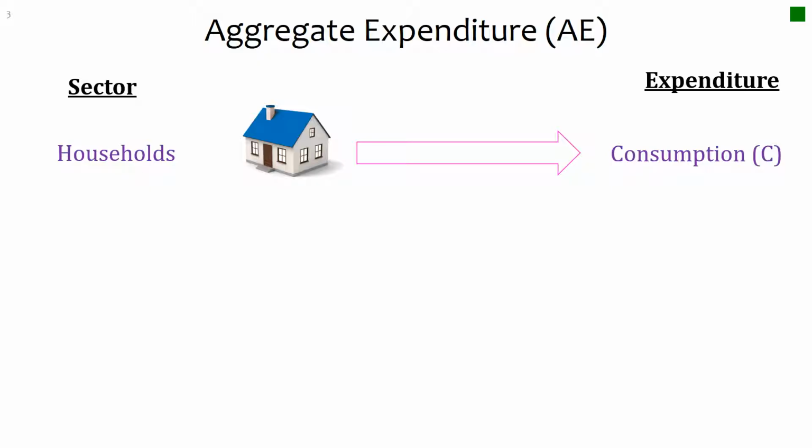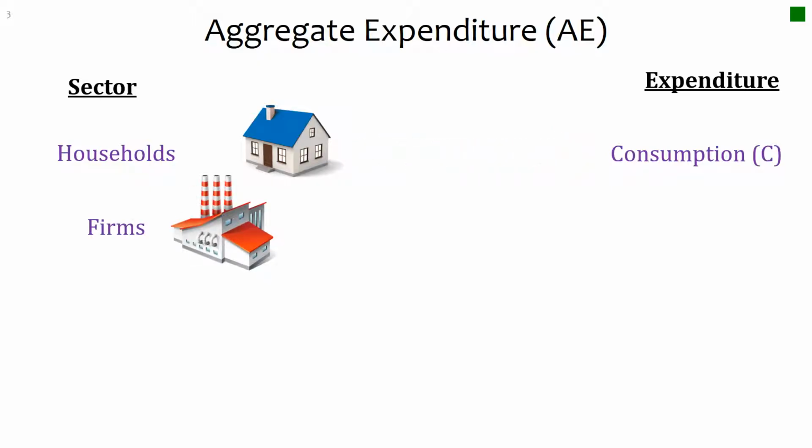Now, other than households, who else is there in an economy that buys things? If you remember your circular flow diagram, we had the other side, which were the producers or firms, and they also spend money, right? So whatever the firms spend is called investment. Investment is a little bit tricky. You might want to be careful here. In economics, whenever we say investment, we are talking about the firm's spending. We are not talking about stock investment. That's not in economics. Economic investment is firms spending money on goods and services.